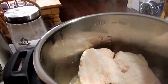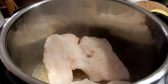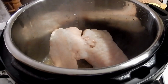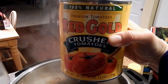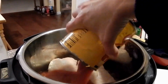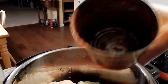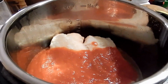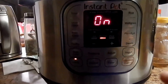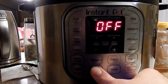Step 3, 2 frozen, boneless, skinless chicken breasts. Step 4, 1 28-ounce can of crushed tomatoes. Empty. I'm going to stir it up and then set my timer, and I'll bring you back when I do that. Now I'm going to turn off the saute function, turn it on to manual.